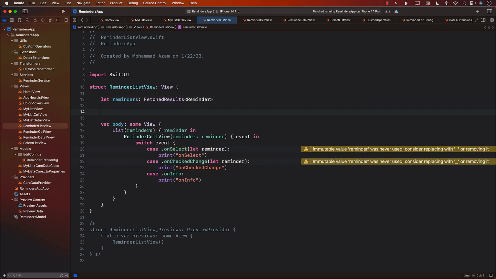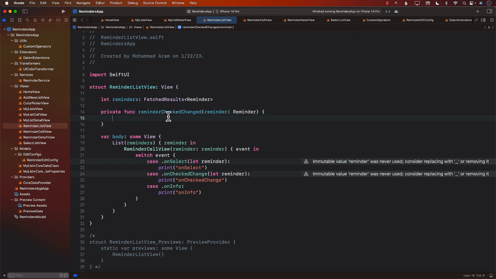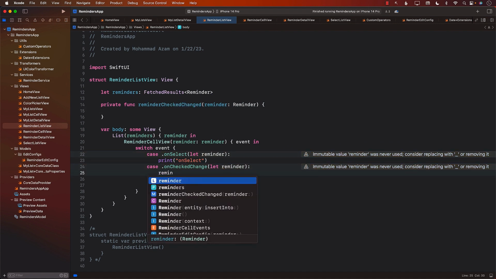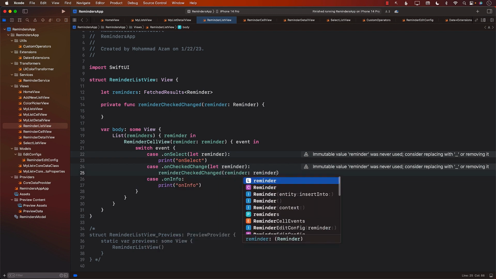For this, I'm going to go ahead and create a very simple function over here. Private function reminder check change. You don't really have to create this function. I'm just creating it to make it a little bit cleaner, but we can talk about it later if you want to. You can write all the code that I'm writing in reminder check change right over here, and it will still work. So that should also be fine. Okay, so we have the reminder check change. That function is going to get fired right here. We're just going to go ahead and fire this.